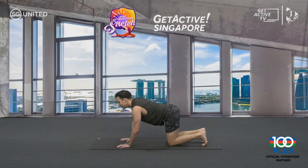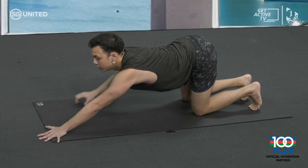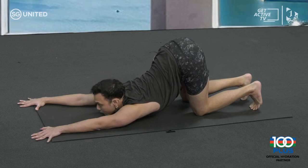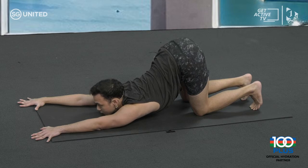You can relax the toes, you can keep the tuck, whatever is most comfortable for you. Slowly with control, let's start to walk the fingertips forward. All right, as you lift the chest forward, melting the chest close towards the mat, going for that puppy pose here. So your hips high, you want to try to get the chest down towards the mat so you stretch out that upper back here, your chin onto the mat.